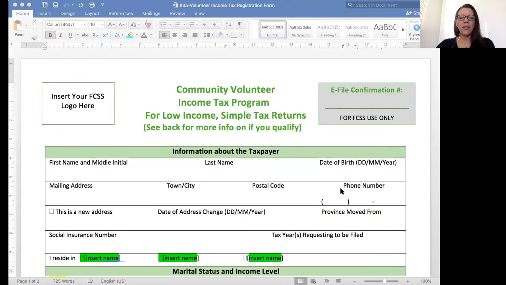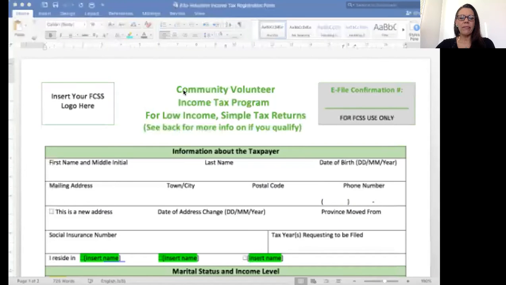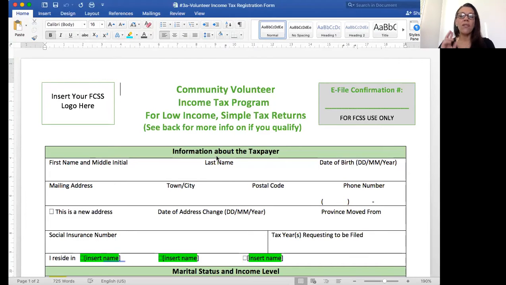I'm going to try to share screen. So the first thing to be aware of when it comes to the registration form is that we have two versions, and that was just created based on different people's feedback and different people's desire.